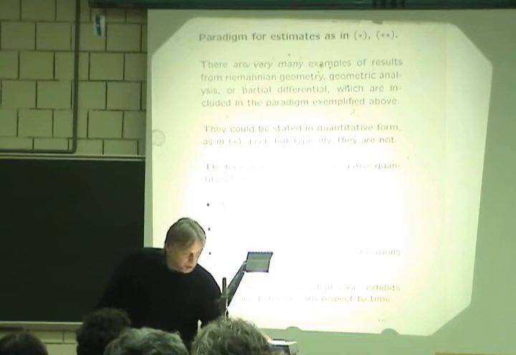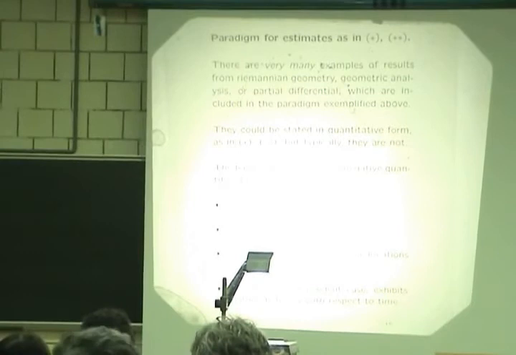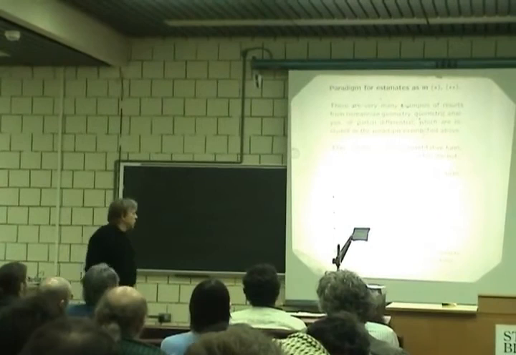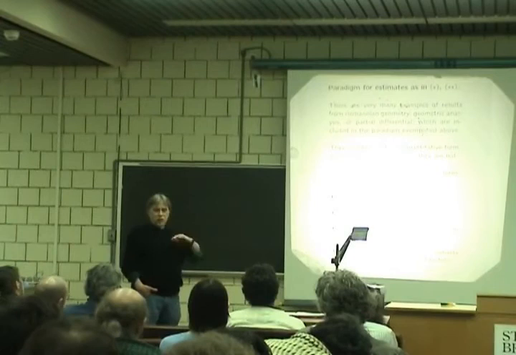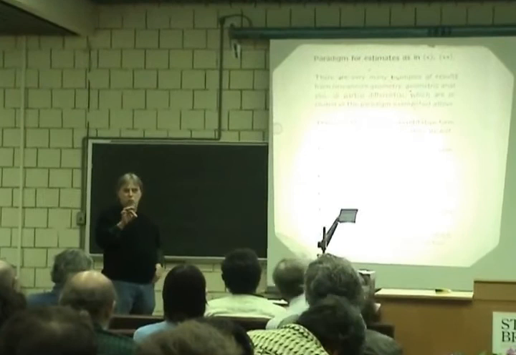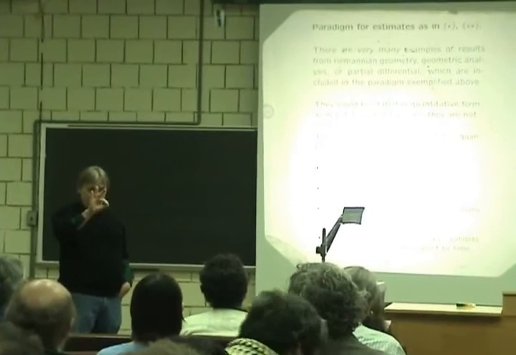So what I want to say is that this mechanism will give you quantitative estimates in very many situations. You can easily think of your own situation. So what we're using is the thing that controls the situation. So coercive means you could think of the sphere theorem. Coercive means you have some quantity which in the sphere theorem would be pinching. Pinching, log of the pinching, let's say, is small. That is, the pinching is close to 1, it means you're close to the sphere.